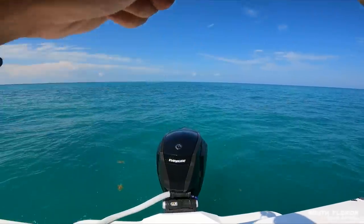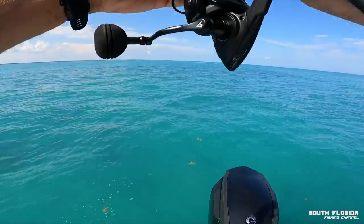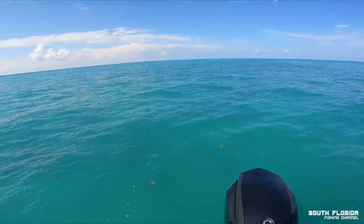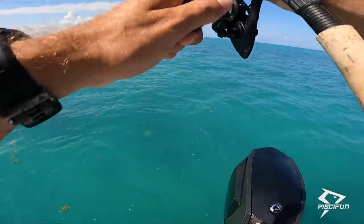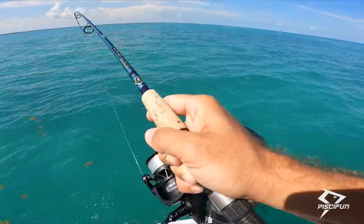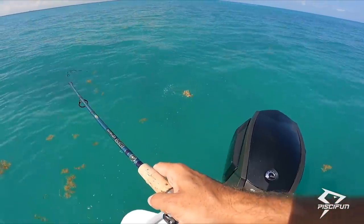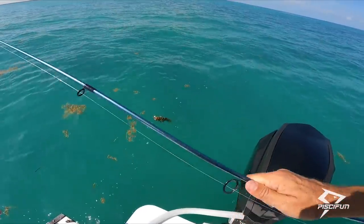Oh, it feels good. This is the Carbon X 4000. This is my first time using this reel. Tightened the drag just a touch. So far, I'm loving it. Oh, what is that? That's a good looking fish. I don't have a net. Crap, I don't have a net. Oh, it's a grouper. Oh my God, holy smokes, it's a freaking grouper.